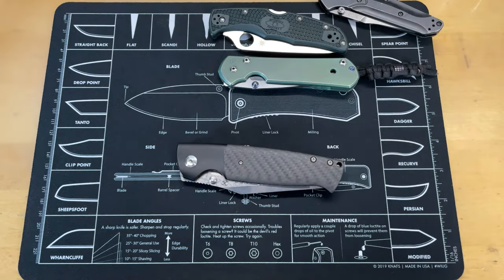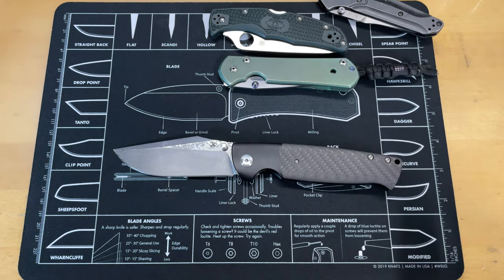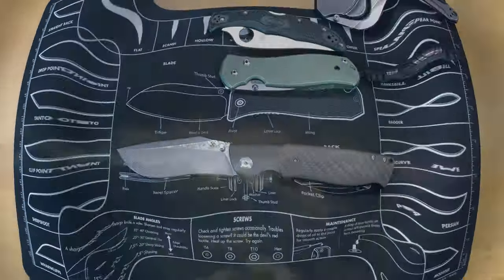So there you go, guys. There is the Kansept Knives Shikari. New big beefy folder from them, and I'm digging it. So let's turn this around and do some final thoughts.